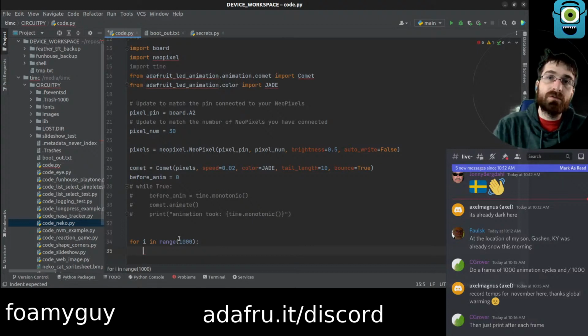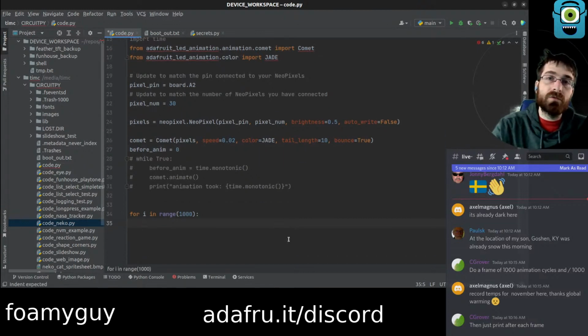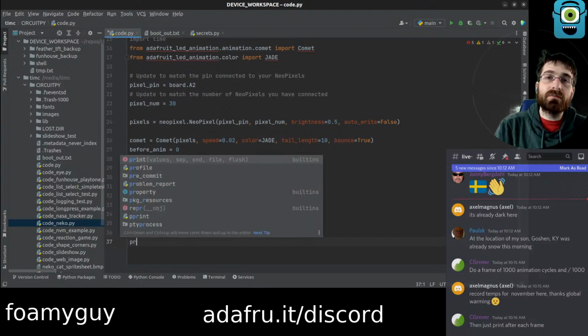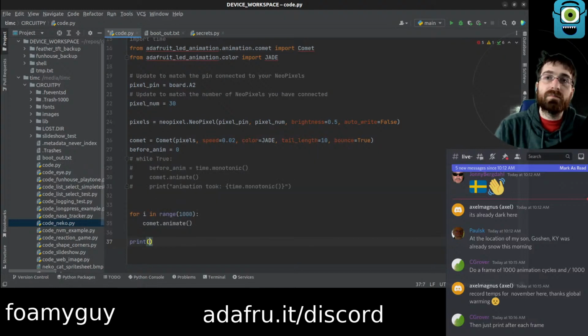So we'll go range is that, and then before is still 0, then we'll go comet animate, and then at the end of all of this we'll go... I could just steal this whole thing though.